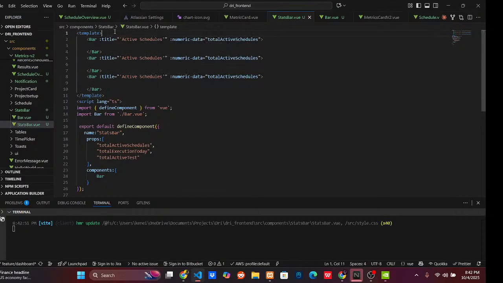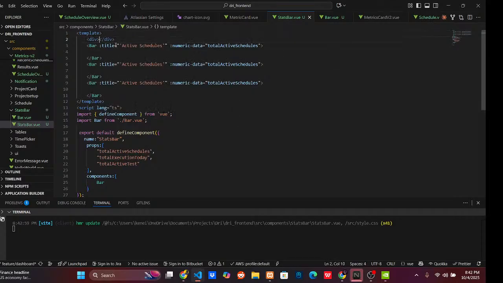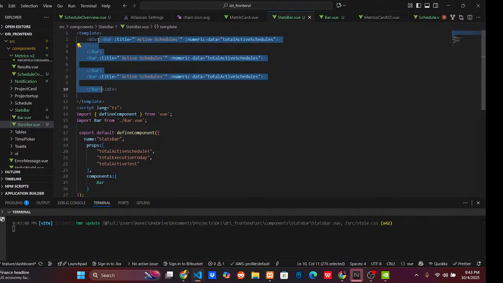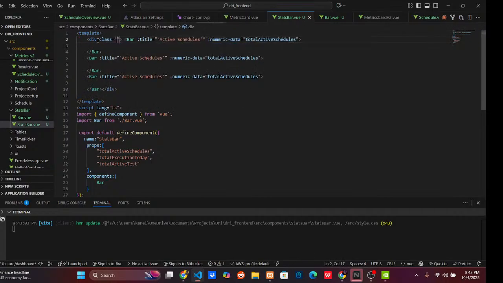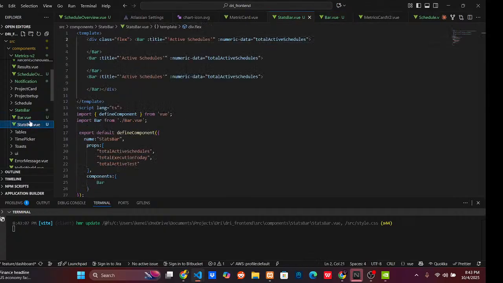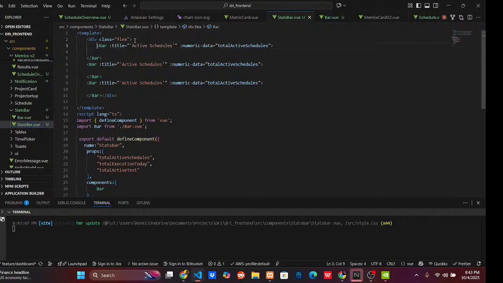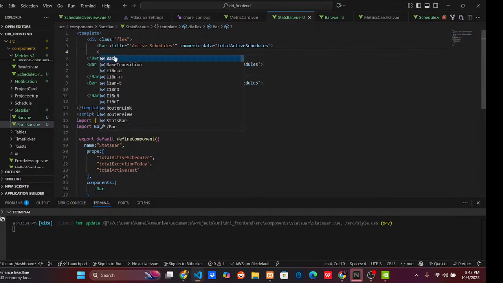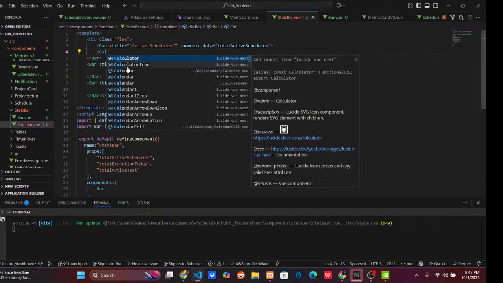And then I need to wrap these in a div, so let's capture them, and then do a flex. So the icon, calendar icon.